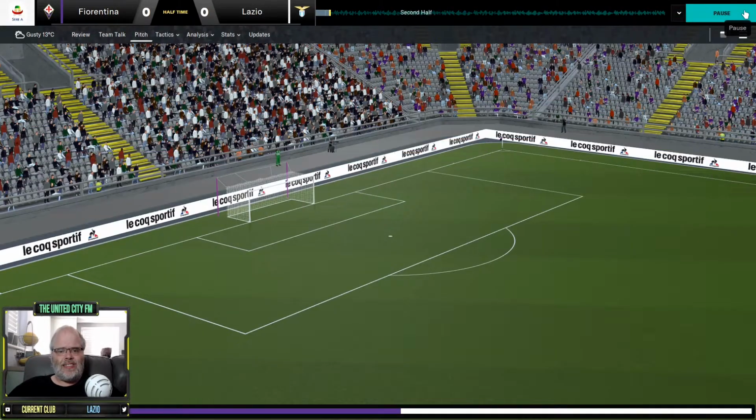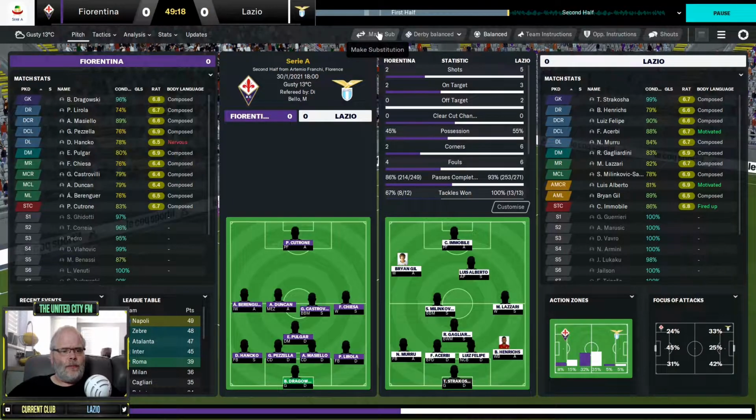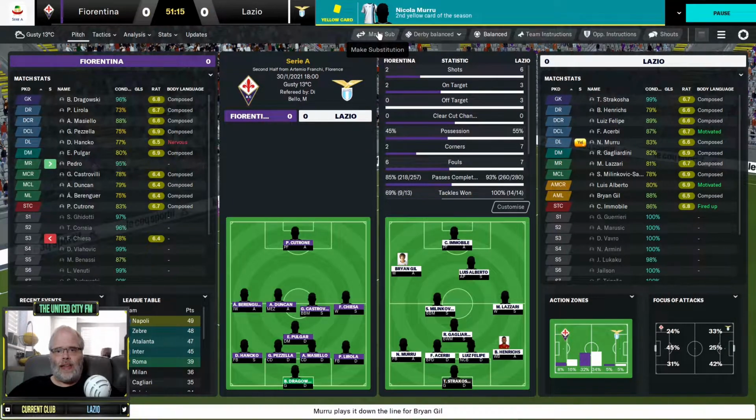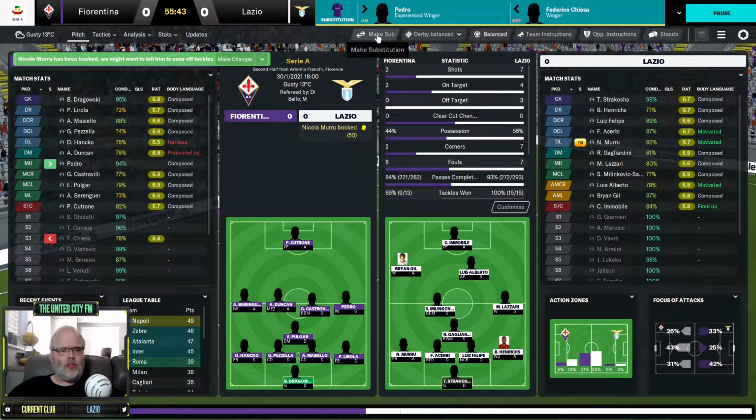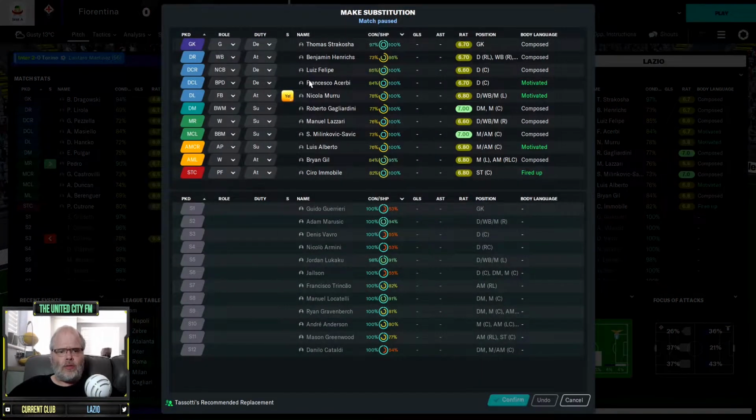So let's go out into the second half and check whether we can actually break this Fiorentina side down and find a way to get that important first goal and see if we can dominate the game. We're doing pretty well in terms of stats. The possession I'd like a little bit more of, but chances created is pretty good. But the game is drifting a little bit, so we are going to do something about that now.